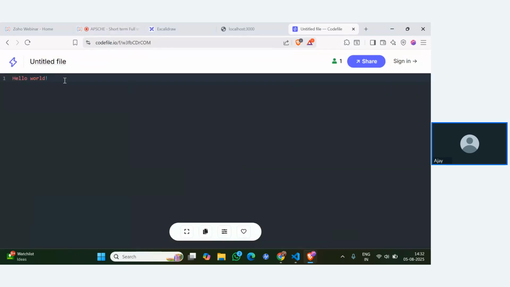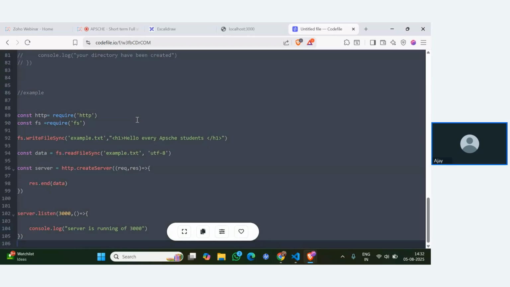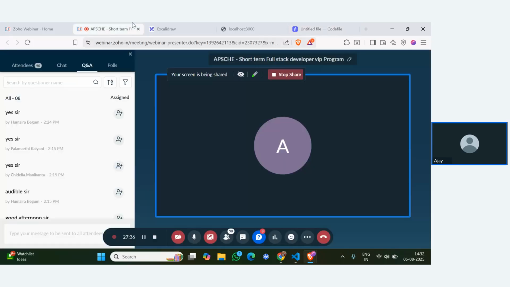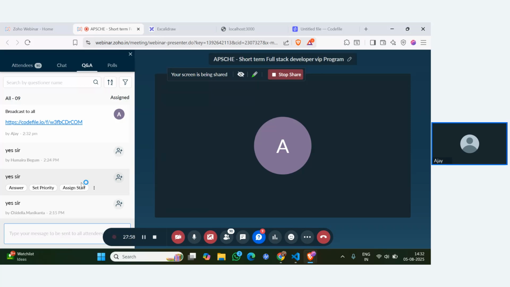These are the basic concepts on the basis of which we can create a big project. Sorry, I have to copy this. So this is your code. Done, everyone.